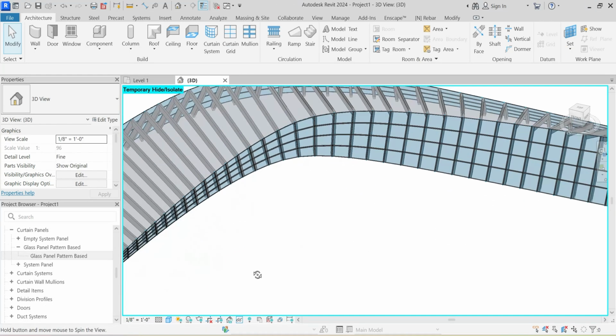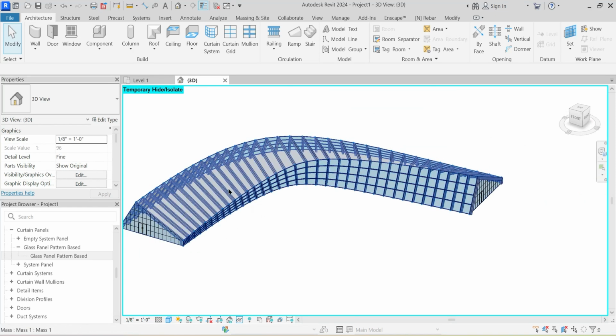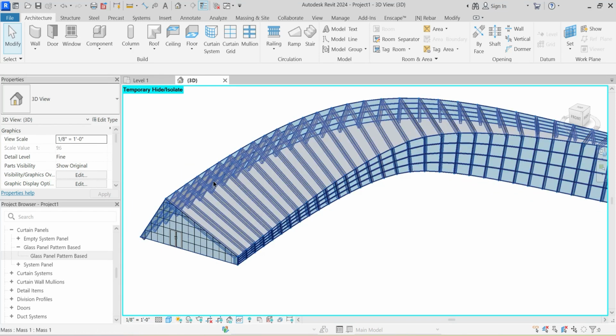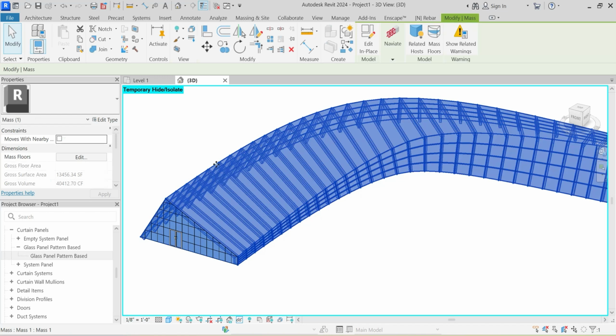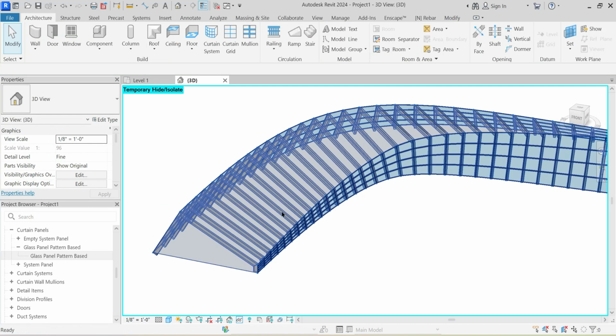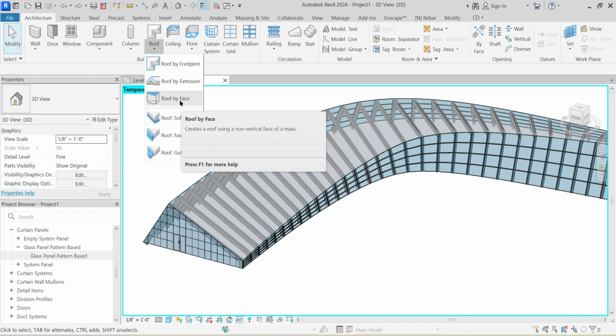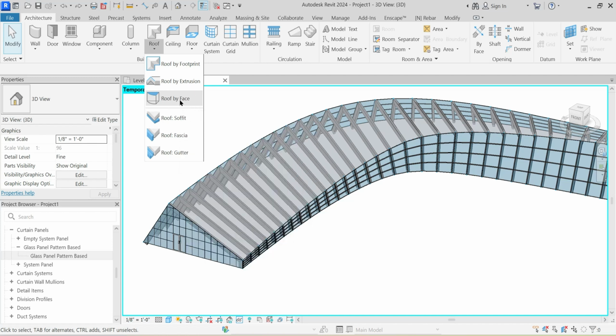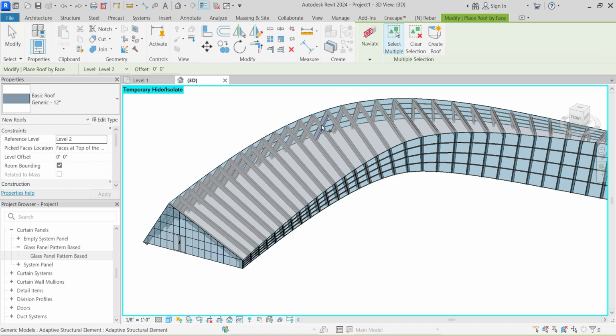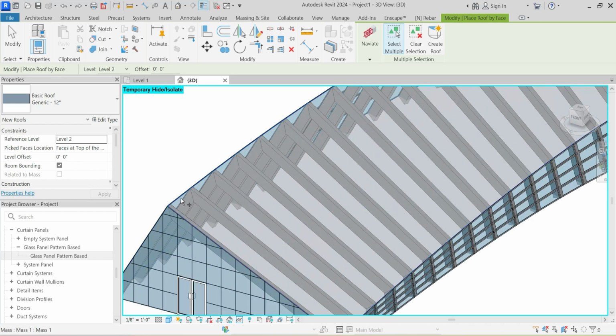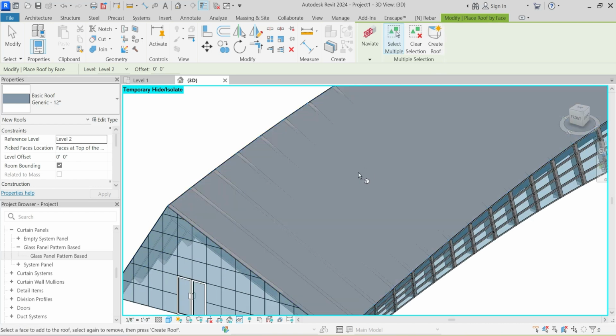Now what's next is that we need to create the railing part and the roof onto this particular structure. So I will just select this particular form. Under Architecture, under Roof, you have Roof by Face, which you can host to a face of a mass, a manipulated mass. So I will just select this particular face and say create roof.